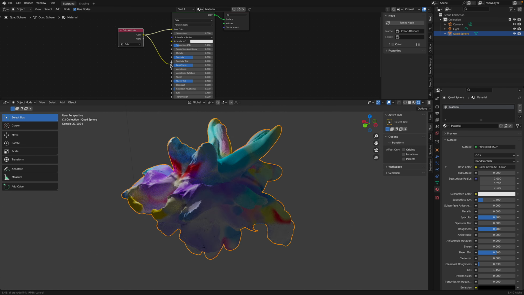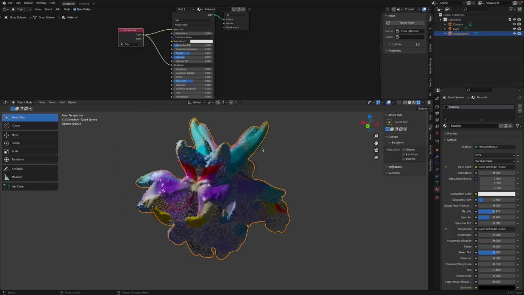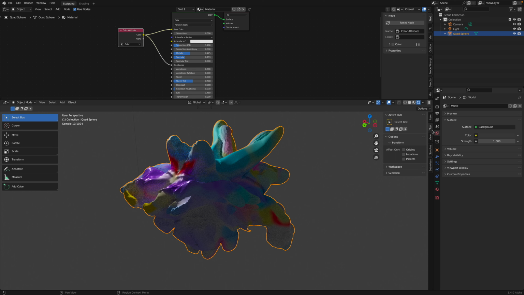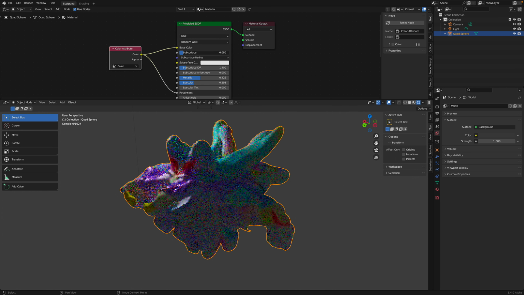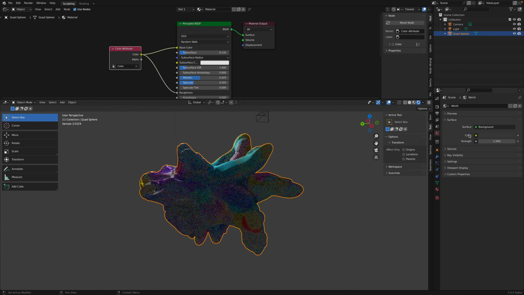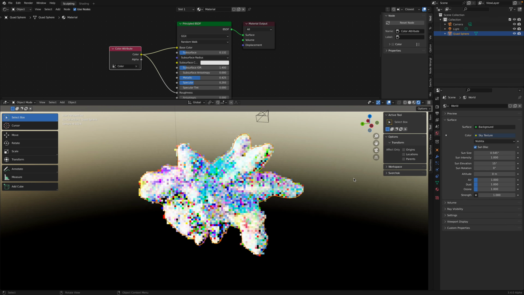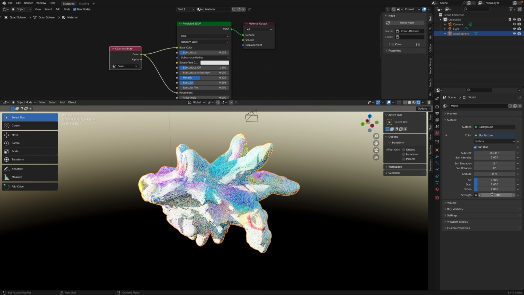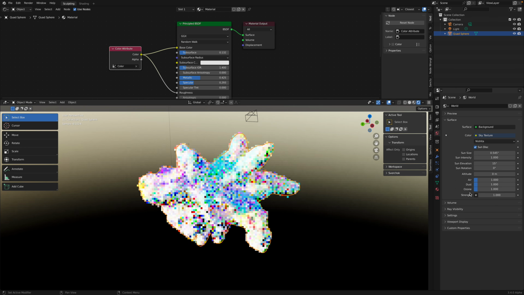Just put the color into roughness and then just play around with metalness. Again, increase subsurface scattering. Give it some sky textures. Too strong.